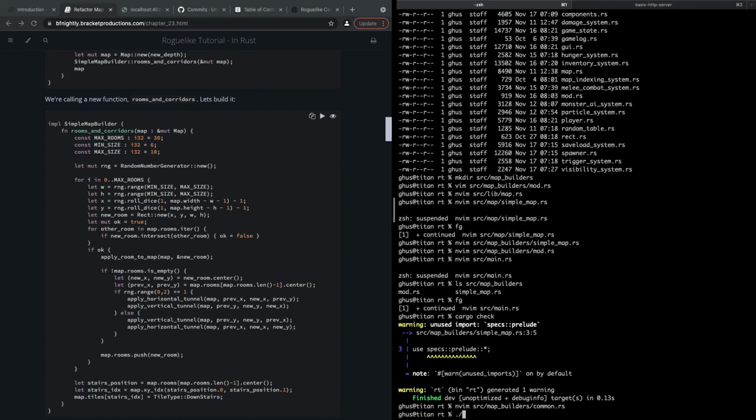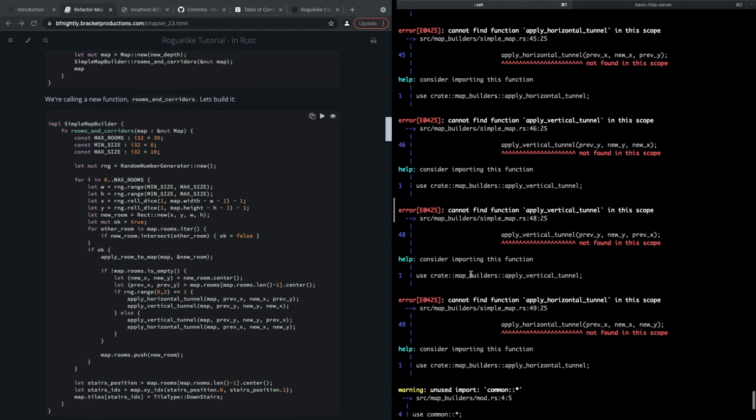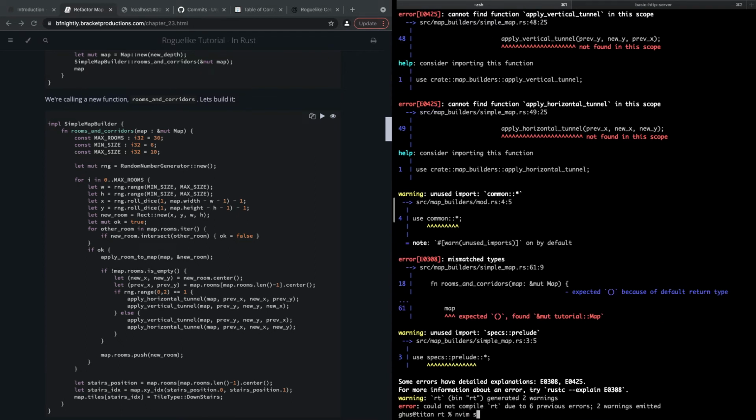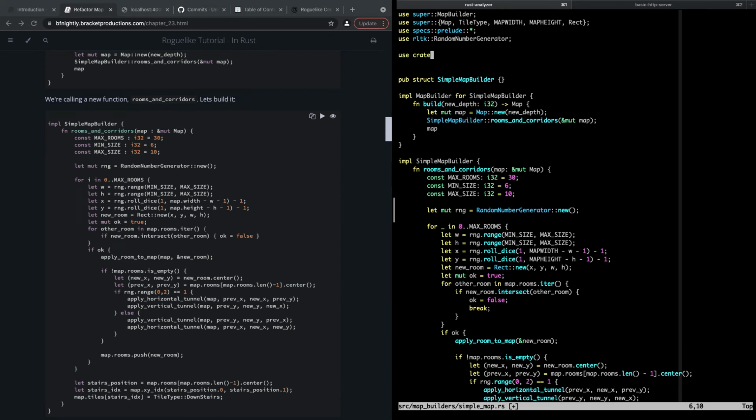Let me try doing a cargo check here and see if it has some hints. Yeah, so use common is unused. So that's obviously not the way to do it. Use create map builders, apply room to map. Okay, maybe I just say use create map builders star, right?